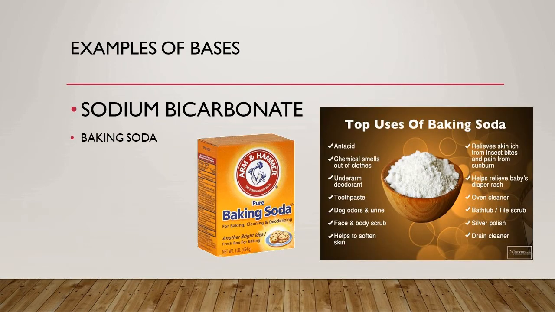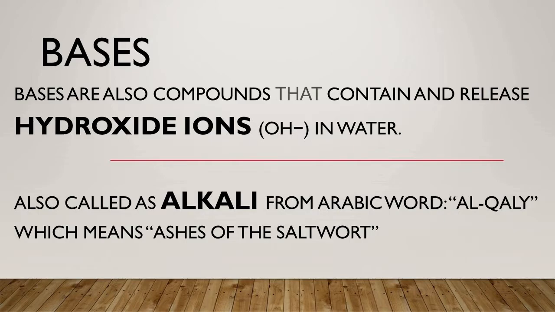Another example of bases, sodium bicarbonate. We are familiar with this. It is the baking soda. So how do we know or determine basic substances or mixtures? Take note, we are using the word basic to indicate that the compound or mixture contains a base. So a base, it is called basic.